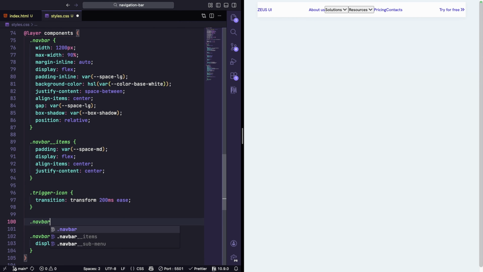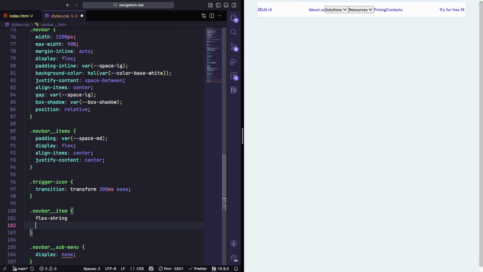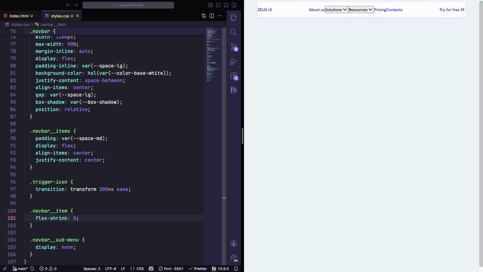And then navbar item. These are the list items that are inside of the UL. I'm going to give this a flex shrink of 0. Again, there's no mobile styles for this project, so I'm kind of just winging it. I'm actually not going to build out a mobile version of this. So I'm putting flex shrink just temporarily. There's nothing weird going on for the full view, but just know that the mobile version probably will not have flex shrink 0, and it will probably be a hamburger menu, but I won't actually build that for this video.